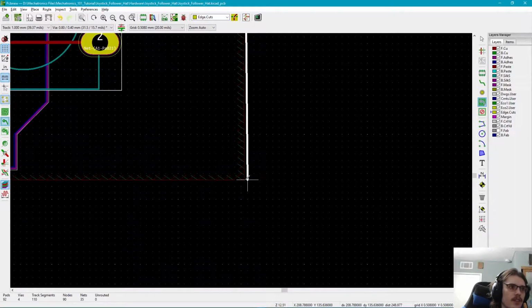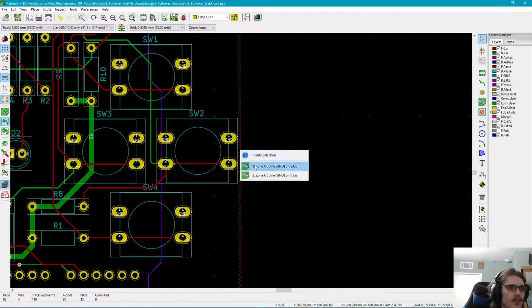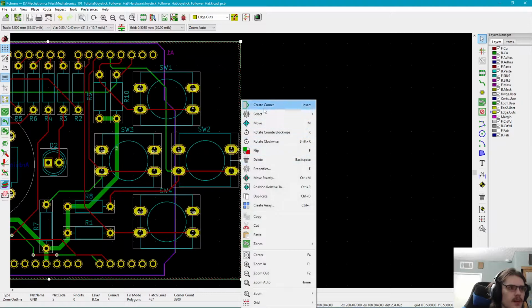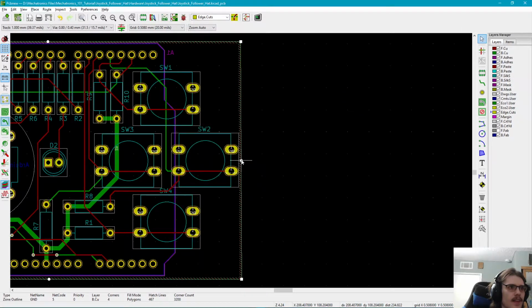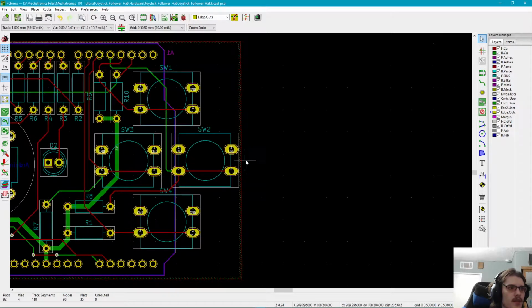Oh, okay, it looks like this ground plane is not straight. So let's go ahead and fix that. Let's go to properties. Nope, actually. Let's see. Yeah, this is what we'll do.